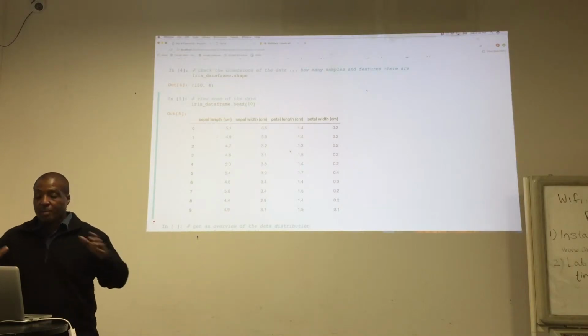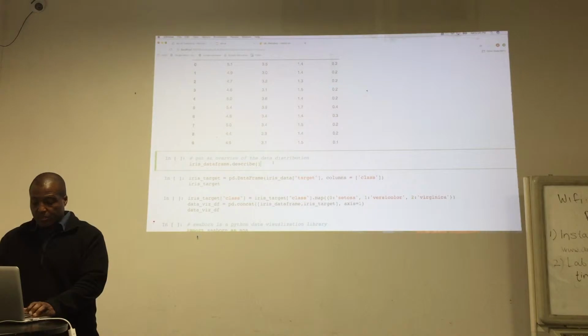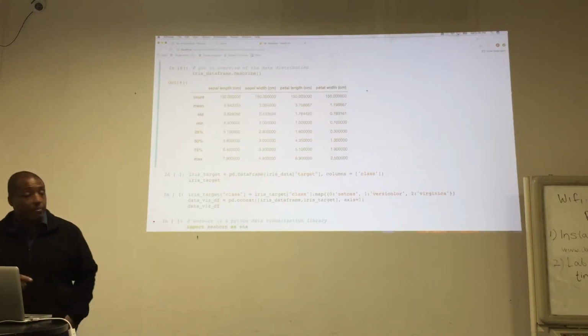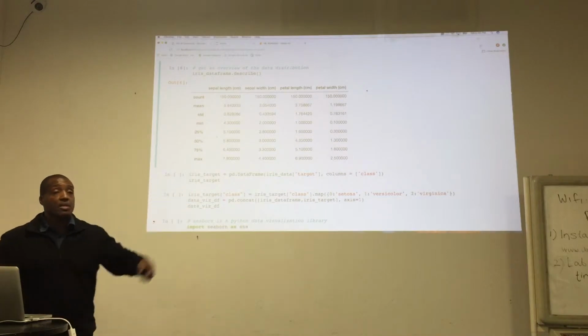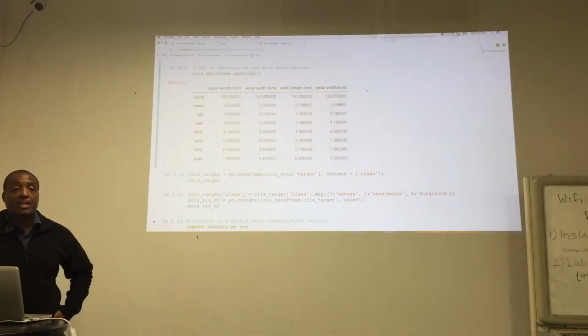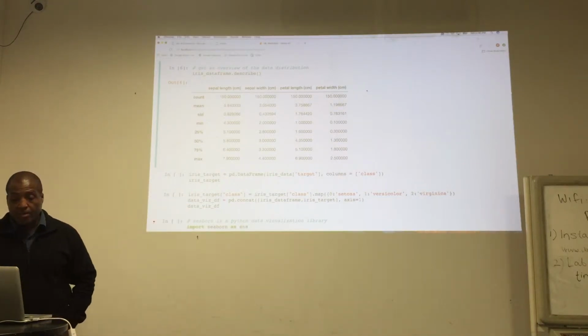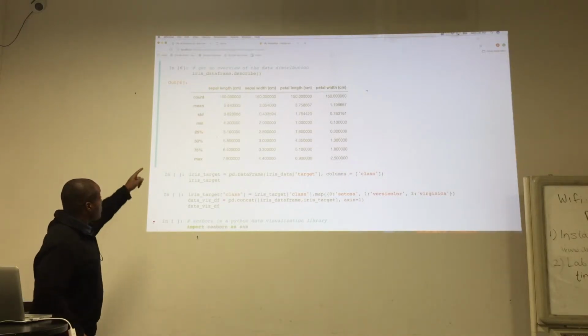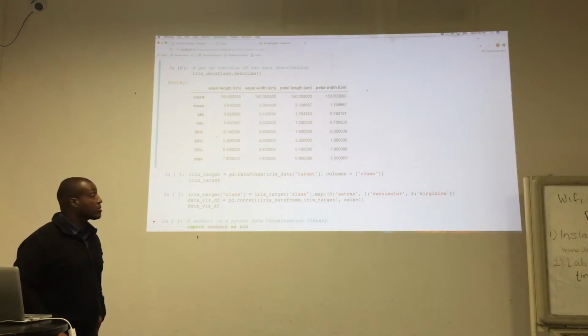We talked about all that. This is when you're sitting at your machine, how you might manipulate it a little bit. This is what I said earlier about what I like to do when I first get the data. I like to describe it, and I like to look at the counts. All those are the same number, so I know I don't have missing data there. Look at my mean and standard deviation. Remember we talked about the interquartile range? That's why it shows 25 to 75%. That's the interquartile range.